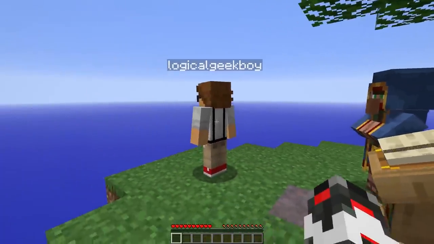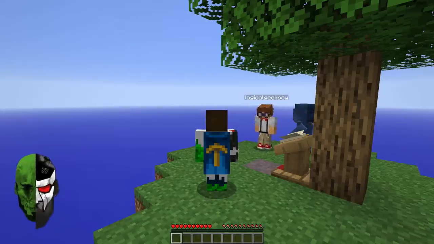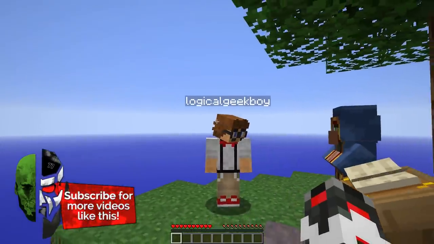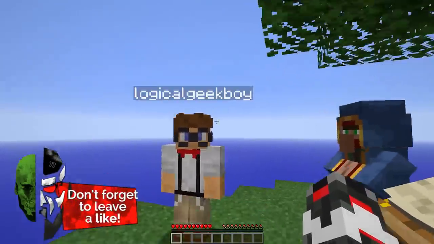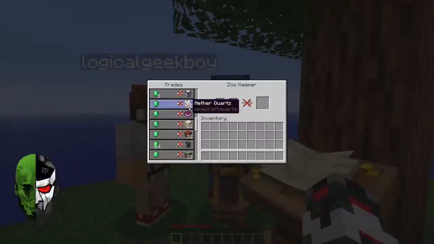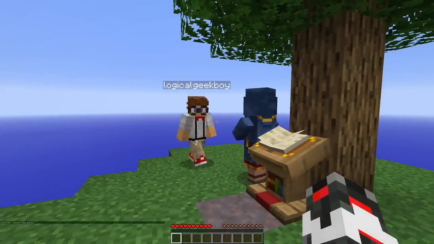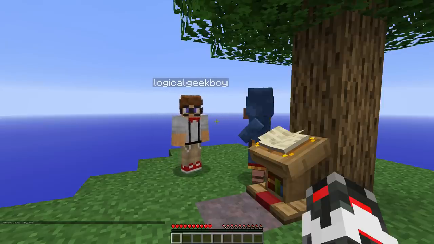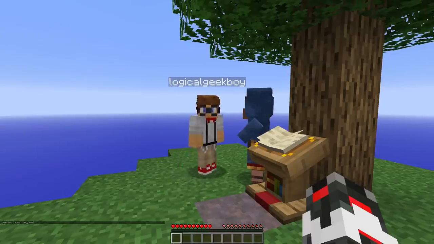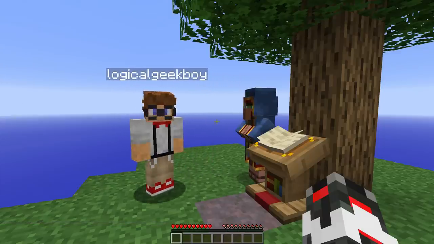Anyways, this is SkyZoo together with LogicalGeekBoy and the dog himself. And what's the video? What are we doing here? Pretty much Skyblock with a twist. The twist is that we have this guy right here. This guy is a zookeeper and he's pretty sad. He's pretty lonely because he has no animals to look after. So what we're going to do is help him out. We're going to capture a bunch of animals, which are hostile mobs in the game. And every time we do that, he's going to reward us with some items to help us expand our island and build more cool and epic stuff.